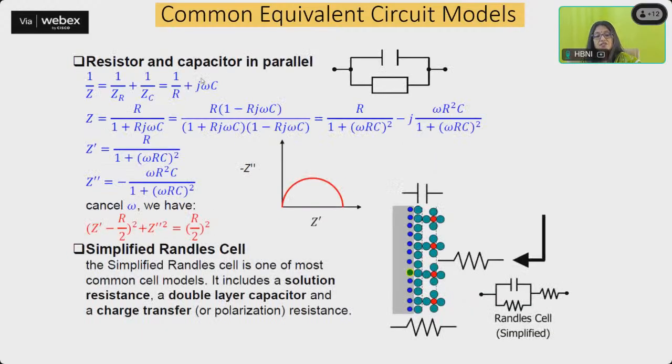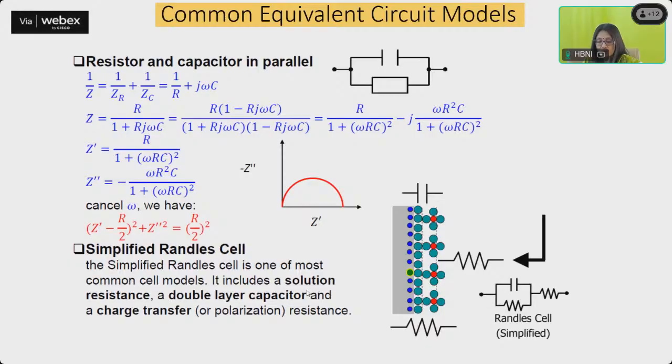Then if you have a resistor and a capacitor in parallel, then you will get this kind of a semicircle, which you normally see in case of Nyquist plots. So what you have over here is something known as a simplified Randles cell or a simplified Randles circuit. It's one of the most common cell models. So when you start modeling, you will put in this particular cell, and then you will keep iterating it, keep fitting in all these other electrical elements, and then you will see how close your fit is coming to whatever data you have obtained.